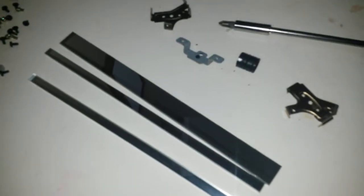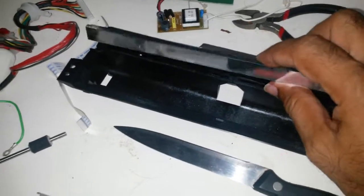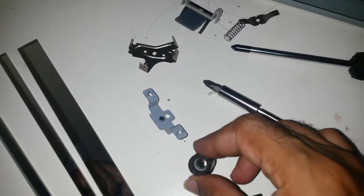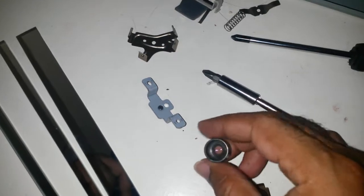And these are the three mirrors that came out. One is actually stuck on this piece of plastic here, so it doesn't actually come off. And the only next thing is this optical element. Interesting. Seems to be a magnifying lens. So let me try to see if I can get it in front of the camera and see if it helps.